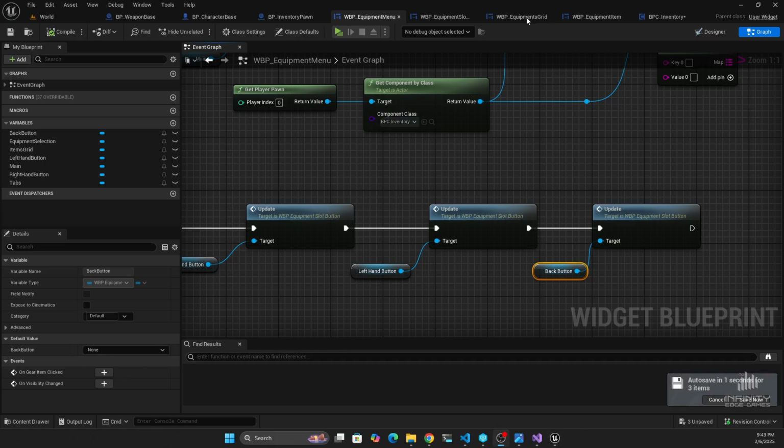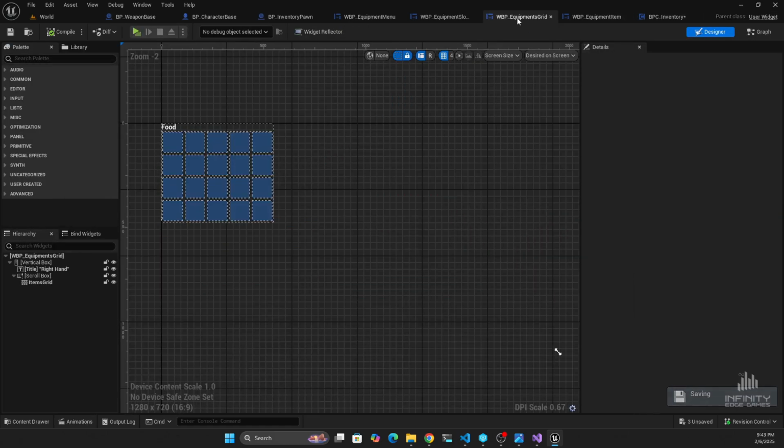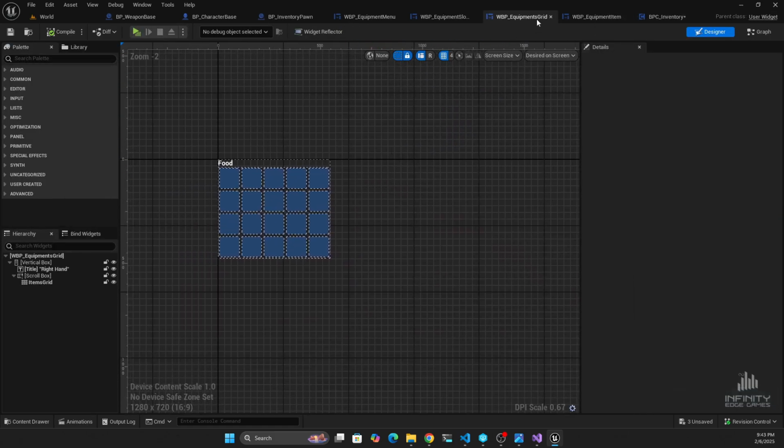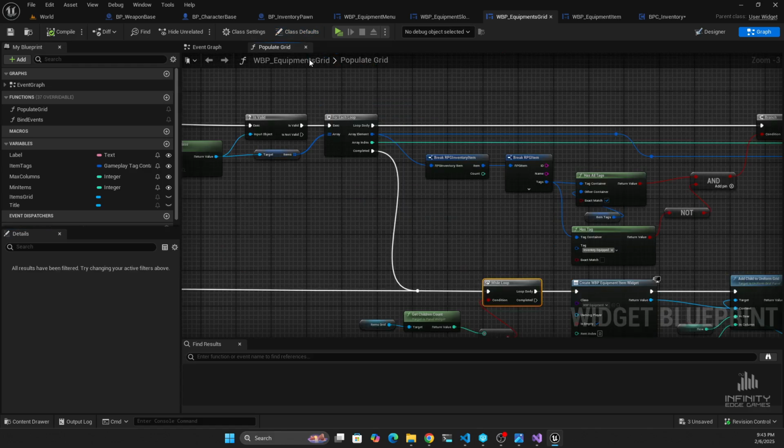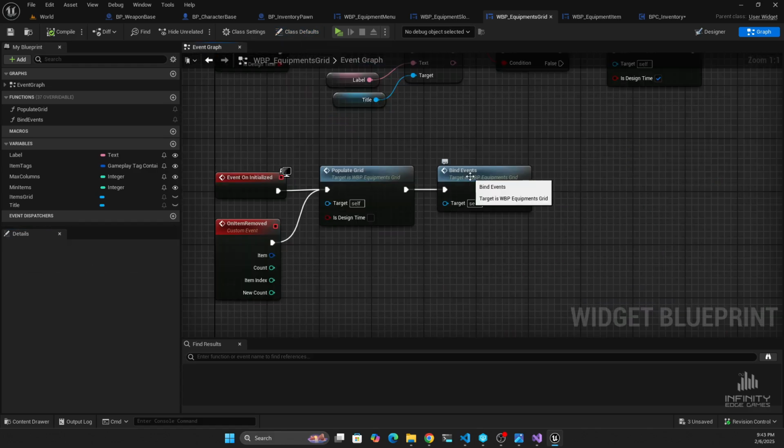Additionally, we need to create binding for inventory event on item used in Equipment Grid 2. Here we already have bind events method.